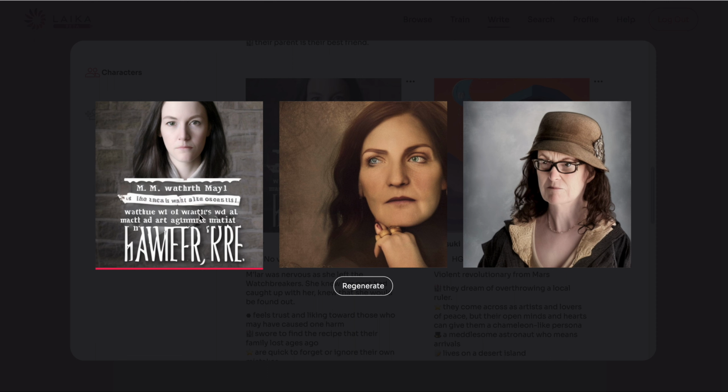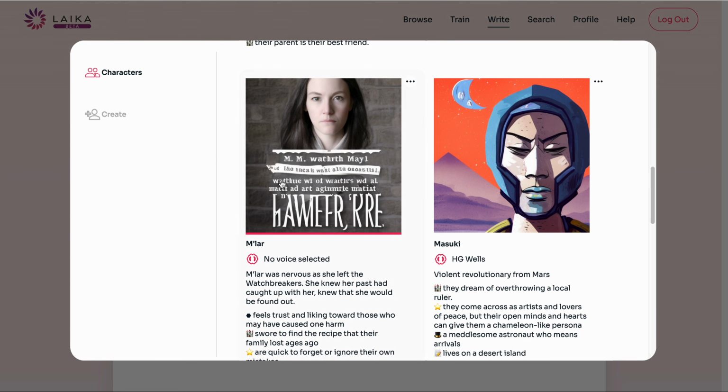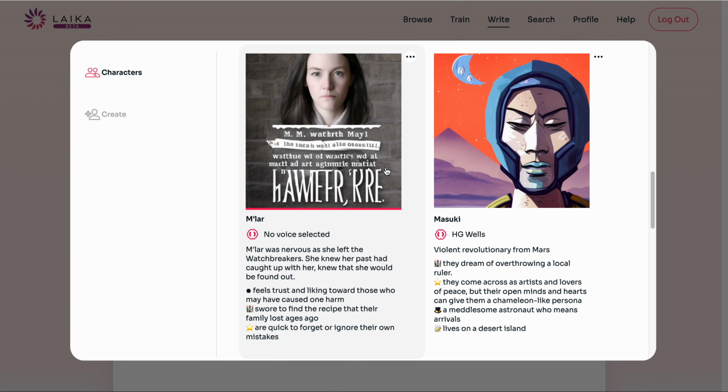This, even though the writing doesn't make sense, there's something very criminal about it, and I like this kind of feeling like it's a poster, a wanted poster. So I'm taking that. And that's our character Malar. We've got a few ideas for where we might go next with this recipe. We've got a nice picture, and we can also write with the voice if we want. And that's it for characters.